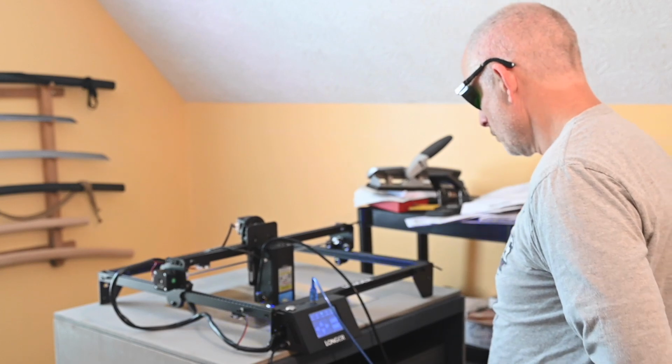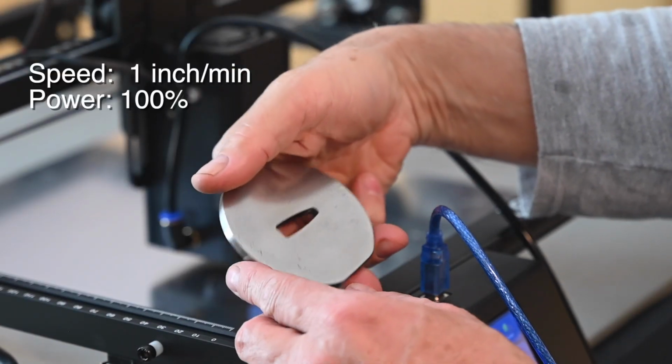Before we head back to the laser engraver, let me make a quick point here. I've done more extensive safety notes in my earlier videos about lasers, but the main point here is just be careful. Always, always, always wear safety glasses because these things can literally blind you, and be aware that they can also set your house on fire and create poisonous fumes, so don't fool around with them. Anyway, here we go.